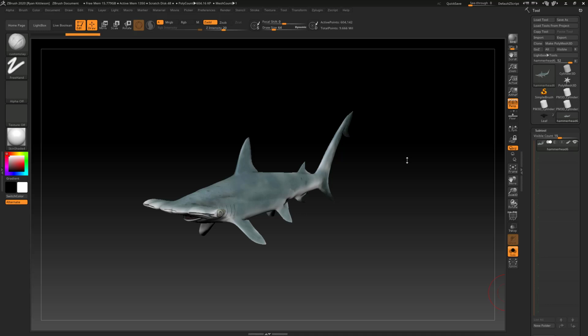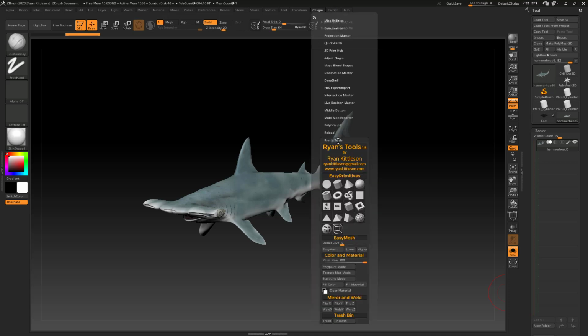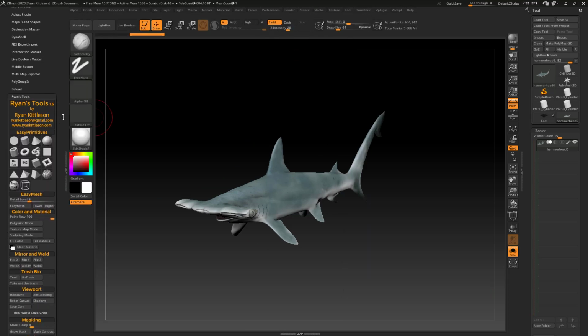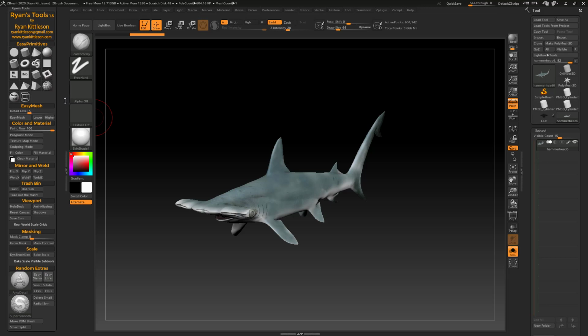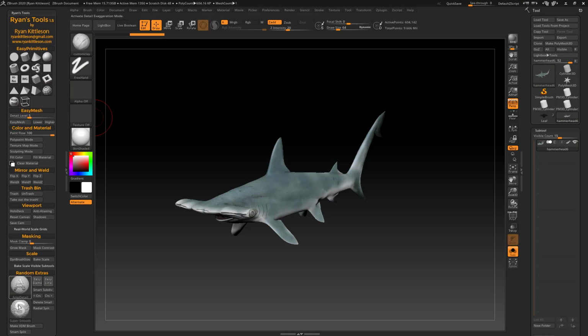Okay, it's about time I do this. I get a lot of questions from people asking, how do I get my Ryan's Tools buttons so that they stay docked in the interface? Now, the way I've been doing it is I've just been putting Ryan's Tools over here on the side. And when I make my videos, you see them all right here. And people want to know how to have them in the interface all the time.